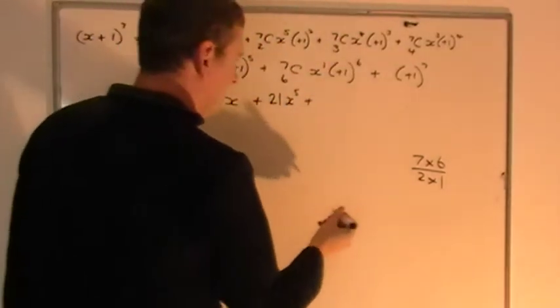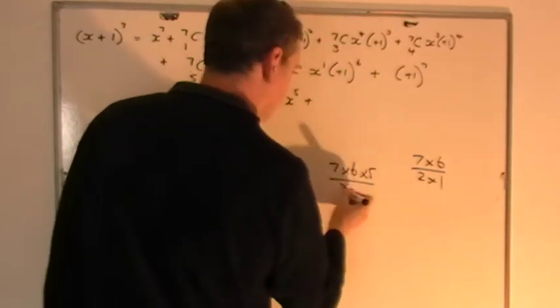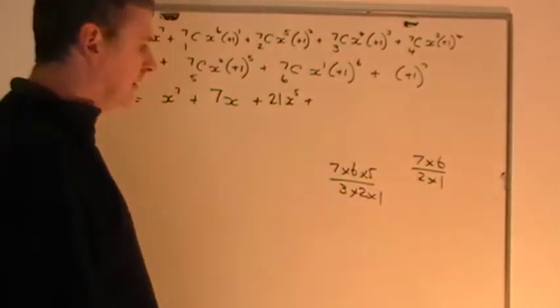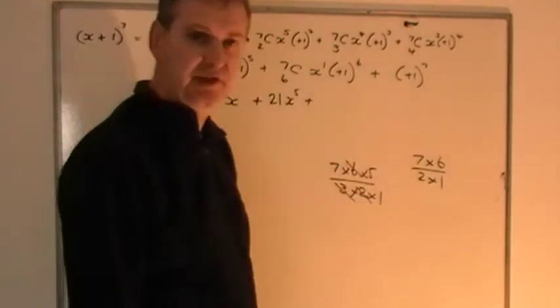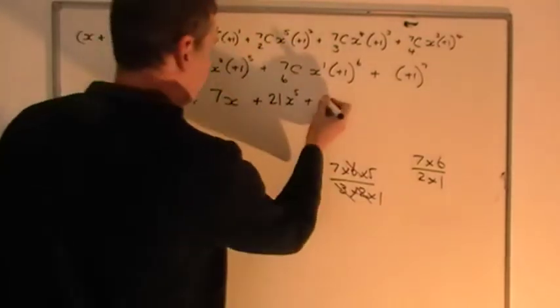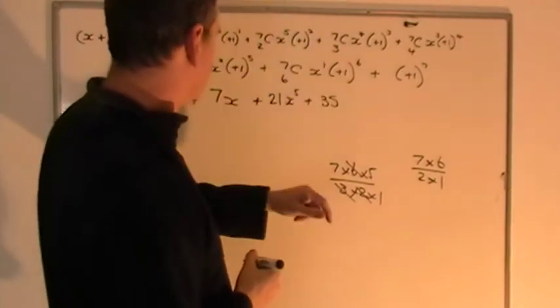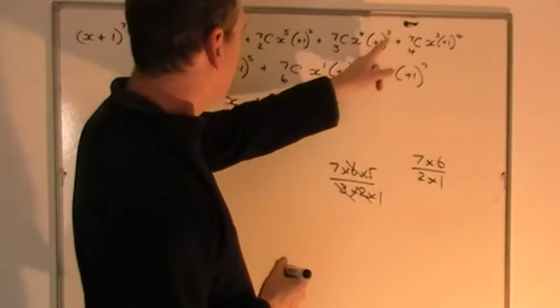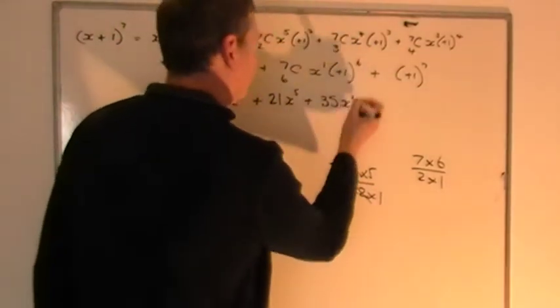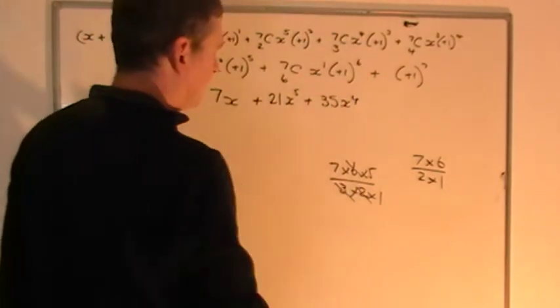Plus 7 choose 3. Well, 7 choose 3 is 7 by 6 by 5 over 3 by 2 by 1. Okay, let's cancel. 3 times 2 is 6, cancels that 6. That leaves you with 7 5s are 35 over 1. So 7 choose 3 is 35, x to the 4 times 1 cubed. So 35 x to the 4 times 1, 35 x to the 4.